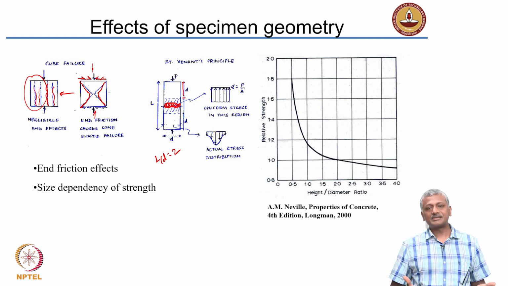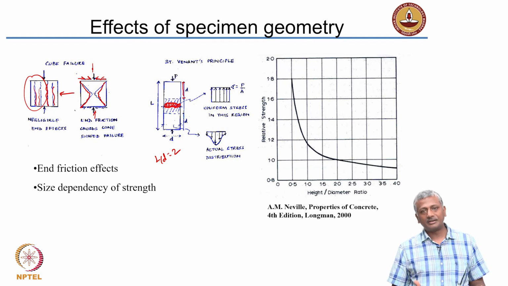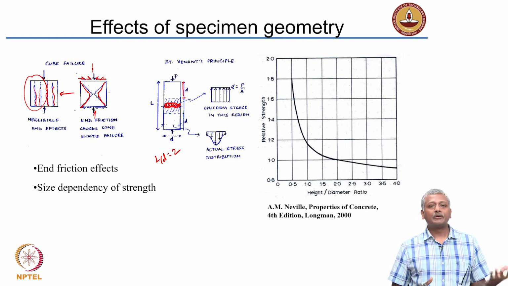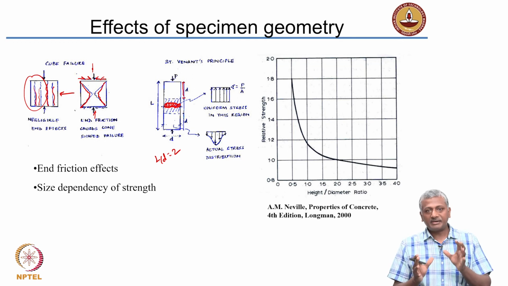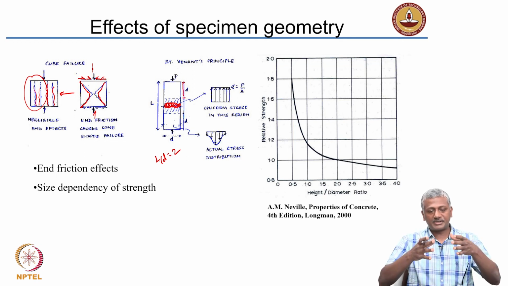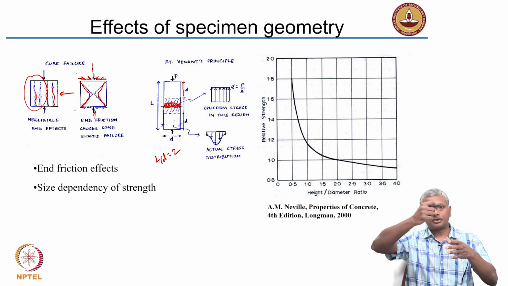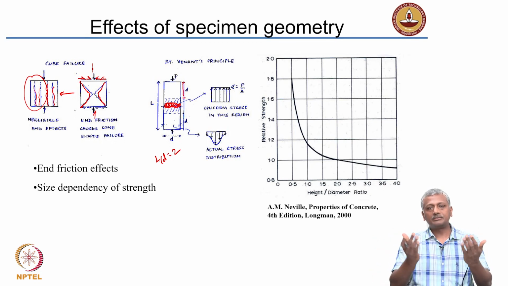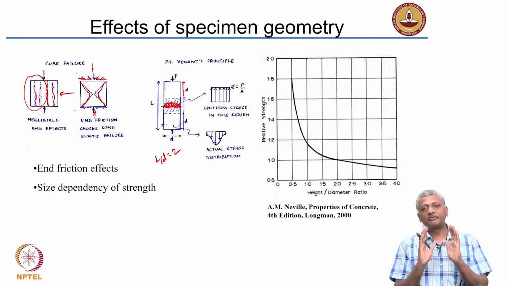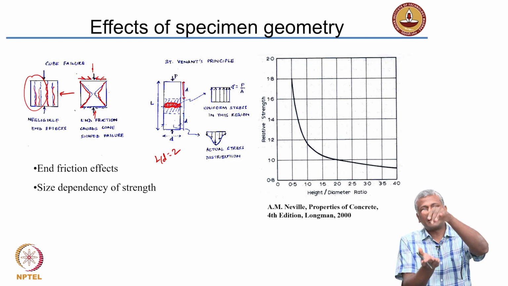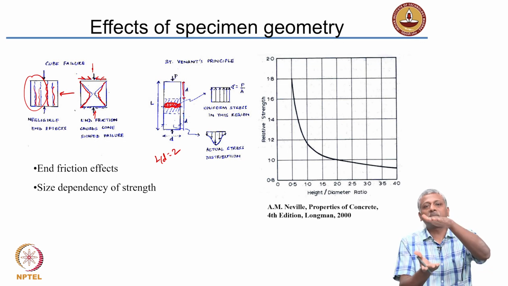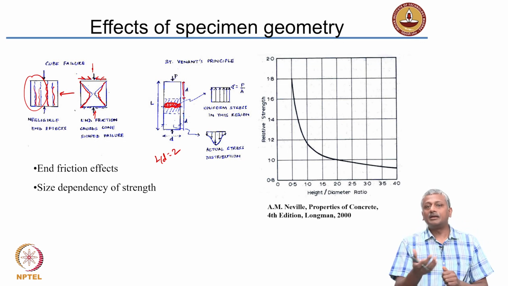So, when you measure the strength on a cylinder, it is typically about 20 to 25% lesser than a cube. But one interesting thing that you need to consider, when a cube is cast, you put the concrete from the top, and all but one face of the cube are perfectly smooth because they are against the mold. So, typically when a cube is cast, what you do is you turn it by 90 degrees and then do the strength test so that you do not have to prepare the ends. In a cylinder, you can't do that.